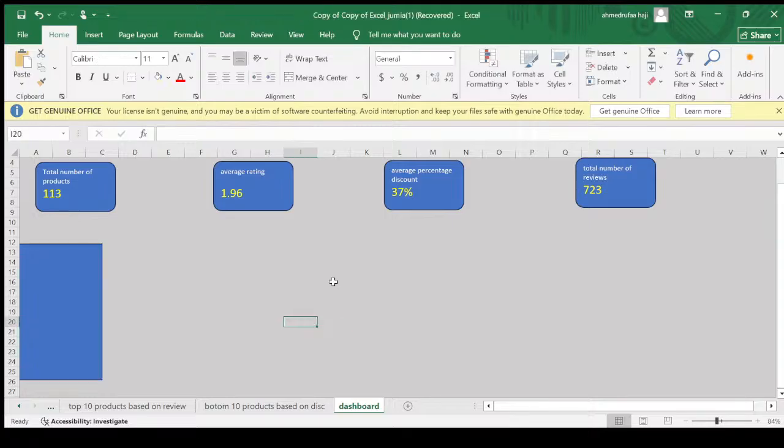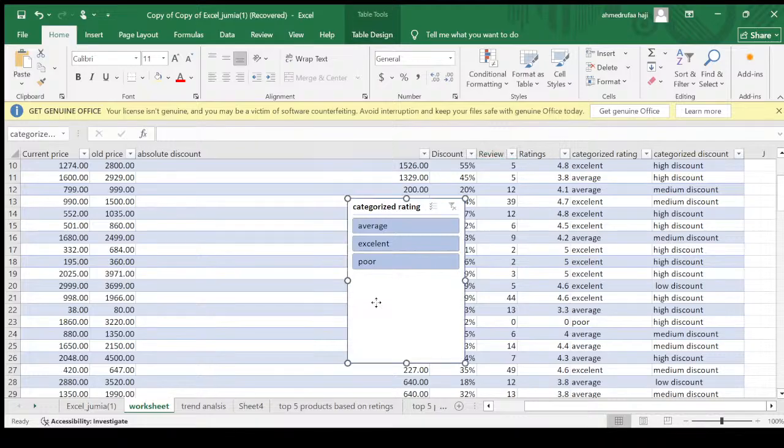So paste your slicer here. Nope, they didn't copy properly. There's something I left out. Control C. I thought I had copied this.